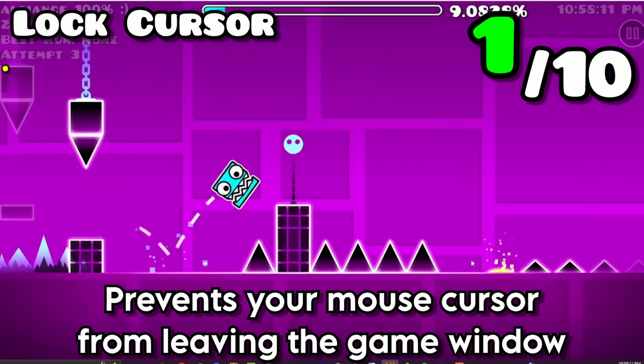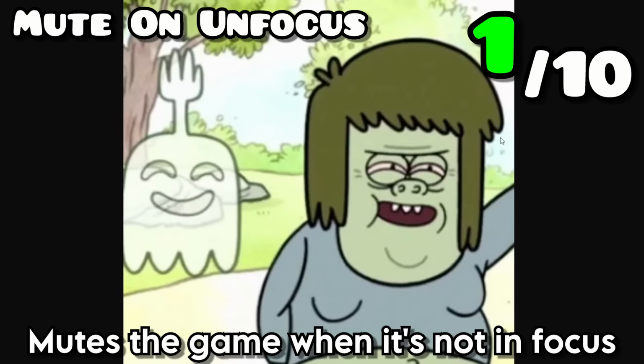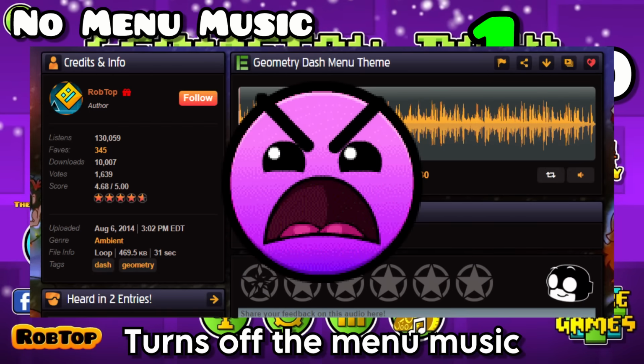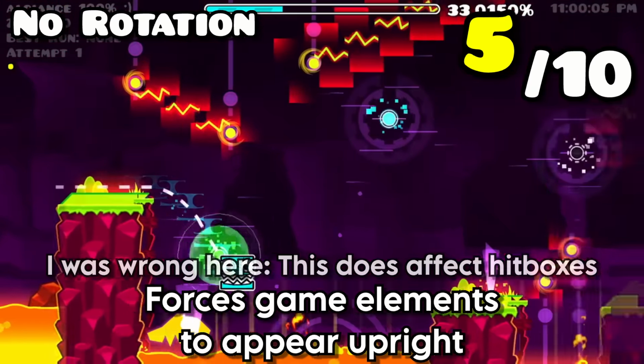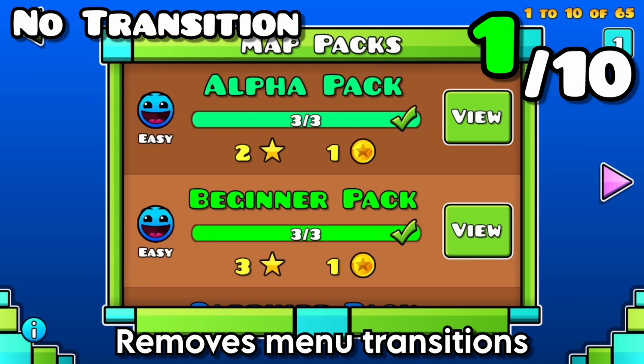Lock cursor. Good quality of life fix. Mute on unfocus. Sound doesn't affect gameplay. No menu music. I hate Geometry Dash menu theme by Rob Top on Newgrounds! No rotation. Doesn't affect actual gameplay or hitboxes, but it's a pretty drastic visual change, so I guess it'd probably be banned. No transition. Affects menus, not gameplay.